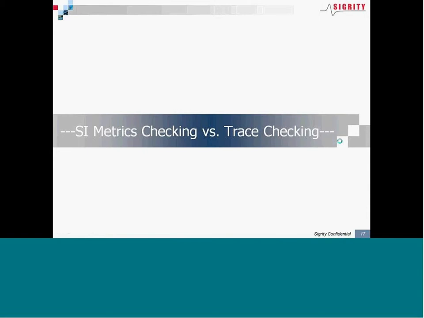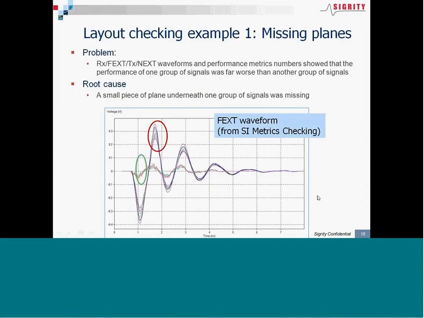Now that you know something about our layout checking, one is SI matrix checking, the other is the trace checking. How do they work together? Let me show you two examples. This is one example. In this particular SI matrix checking simulation, we found that all the waveforms and the performance metrics numbers showed that one group of signals is far worse than the other group of signals.